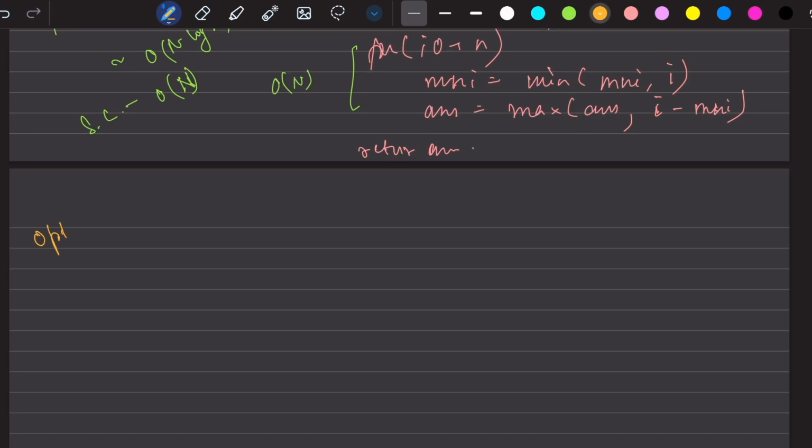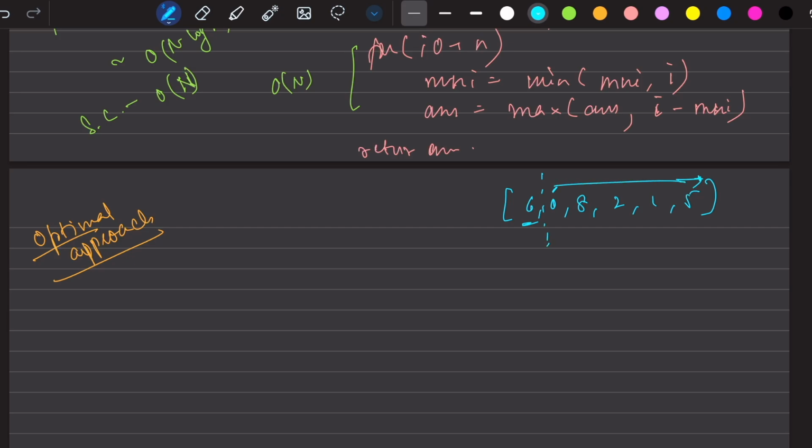So the optimal approach, right? If you see that you have this array 6, 0, then 8, then 2, then 1, and then 5, and you have to find for each value the maximum value on the right side, right? Because for 6 you have to find on its right side the value that is farthest from this 6 to get the maximum width.